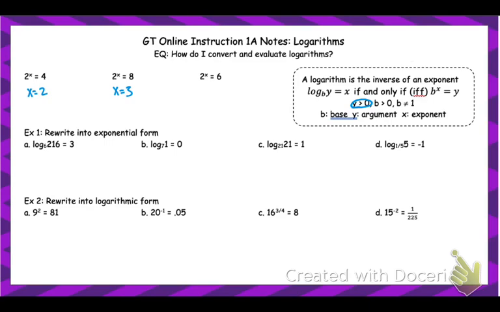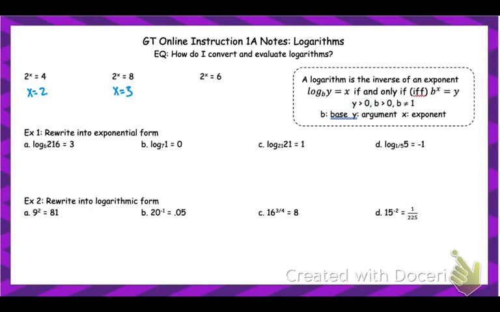The base is not going to be 1, because that's not going to be a log function. That's just going to be exponential, because 1 to any power is going to be 1 every single time. The base is also going to be greater than 0. It's not possible to have a negative there, because it doesn't correspond to an exponential function. When we talked about exponential functions, we didn't have negatives as bases because we couldn't raise a negative to a power and actually get that function. Remember, we said it would bounce back and forth with odd and even numbers.